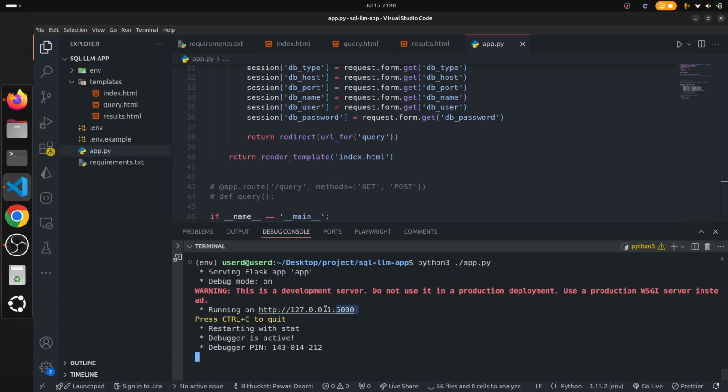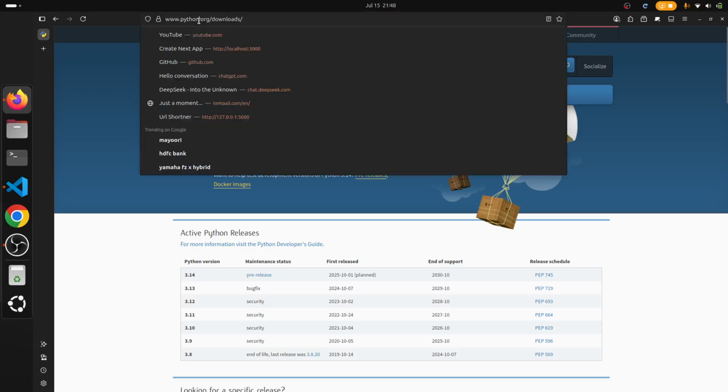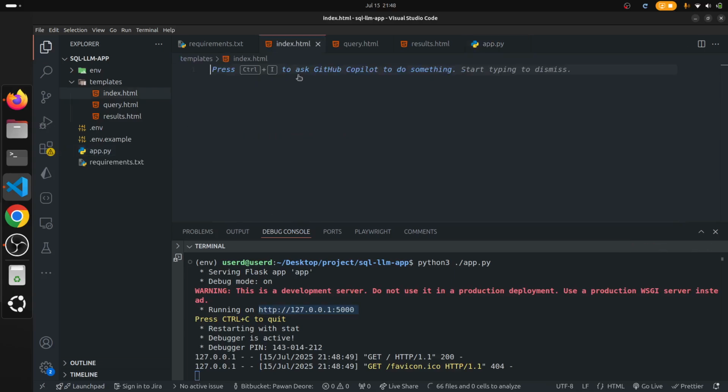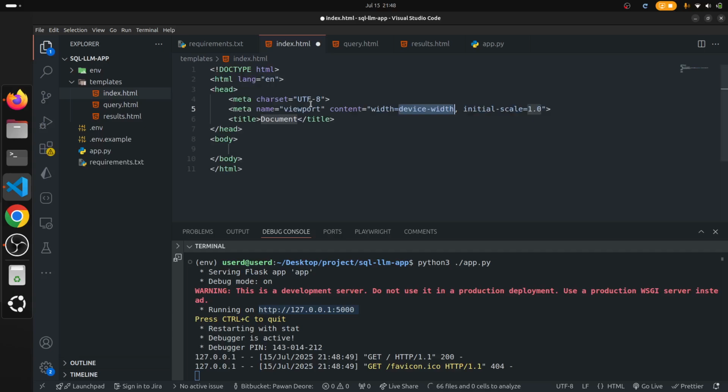Our app is working on this URL. If I copy this link and visit it in this tab, the index page is obviously not visible, so let me add some content right here: Hi, this is index page. If I save this and go back and refresh, you can see the index page is visible.